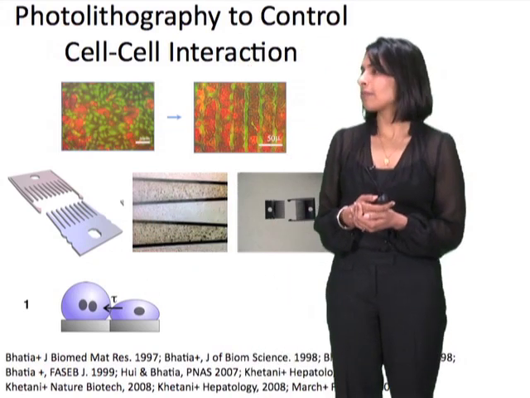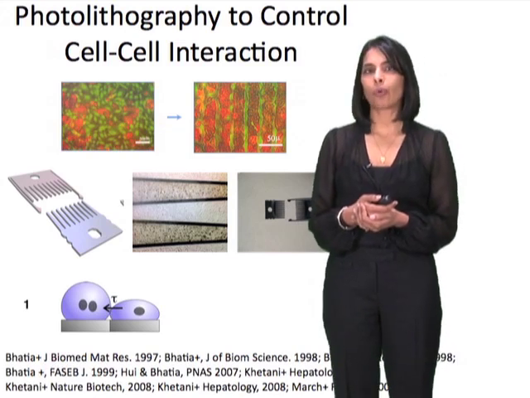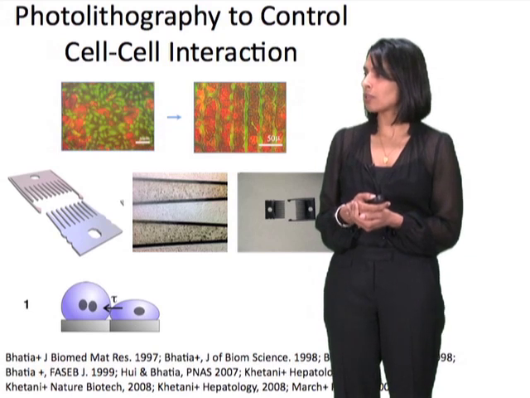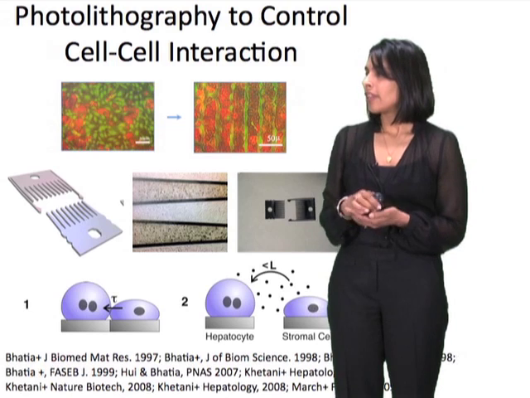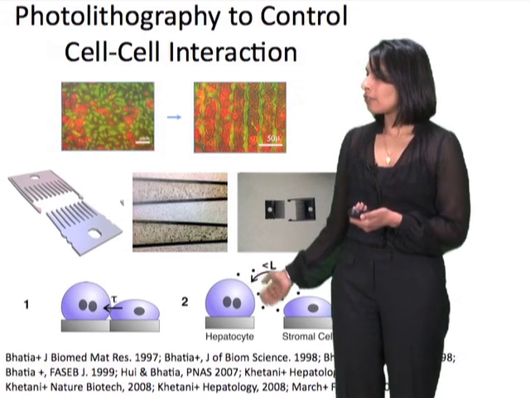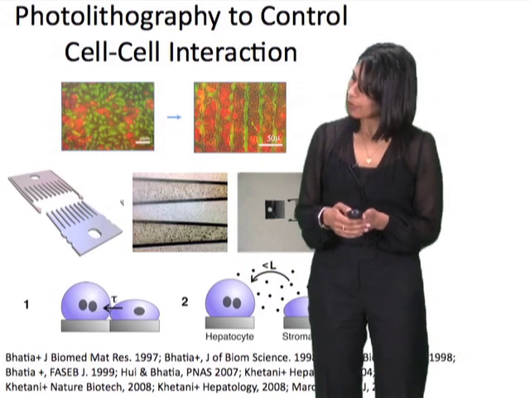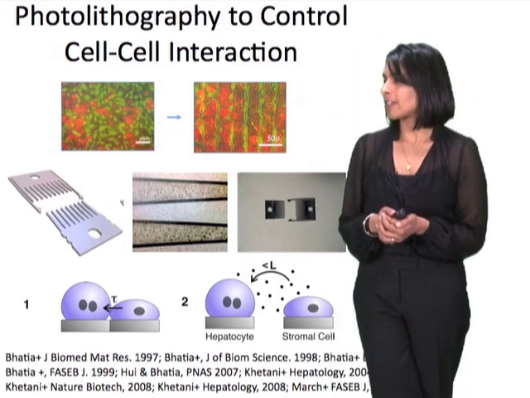In this case, it's a fibroblast. What we've learned is that the cells need to touch each other for about a day in order to get this rescue that I described earlier. After the first day, however, they can produce soluble factors that can diffuse over that 80 micron moat. And those soluble factors are completely sufficient to support the hepatocyte.